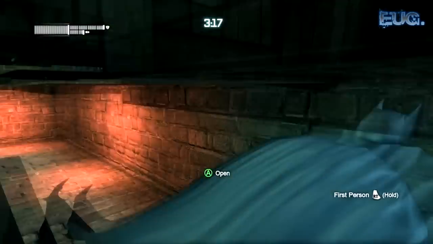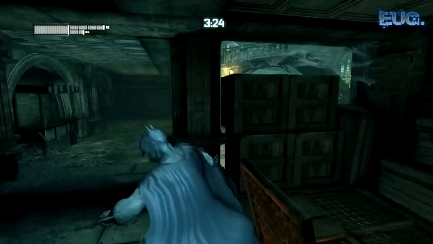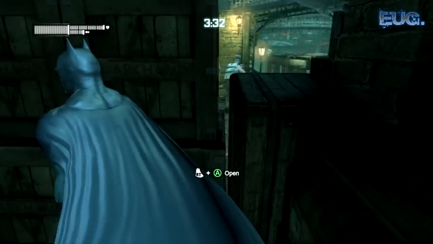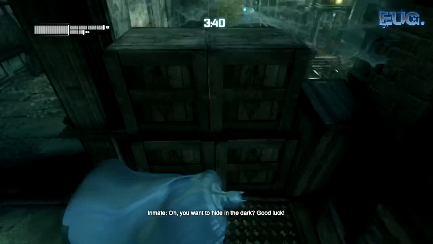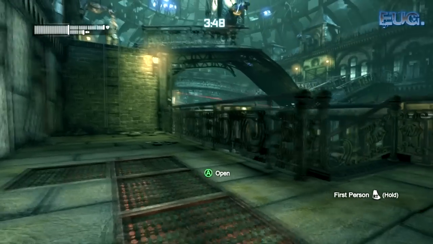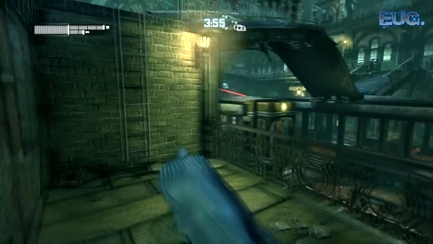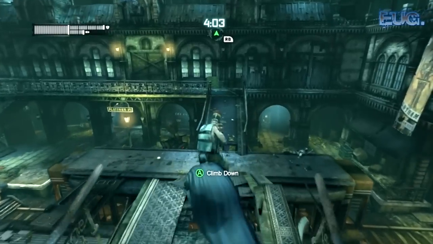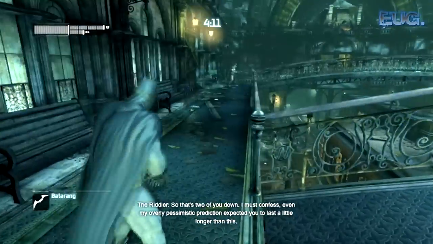Oh my good God. Here's the plan. We spread out, we find the son of a bitch. Got it? Bloody heck. Oh, you wanna hide in the dark? I was expecting this to be a little bit easier. Nah, they made it play hard in there. So that's two of you down. I must confess, even my overly optimistic prediction expected you to last a little. Die, goddammit!